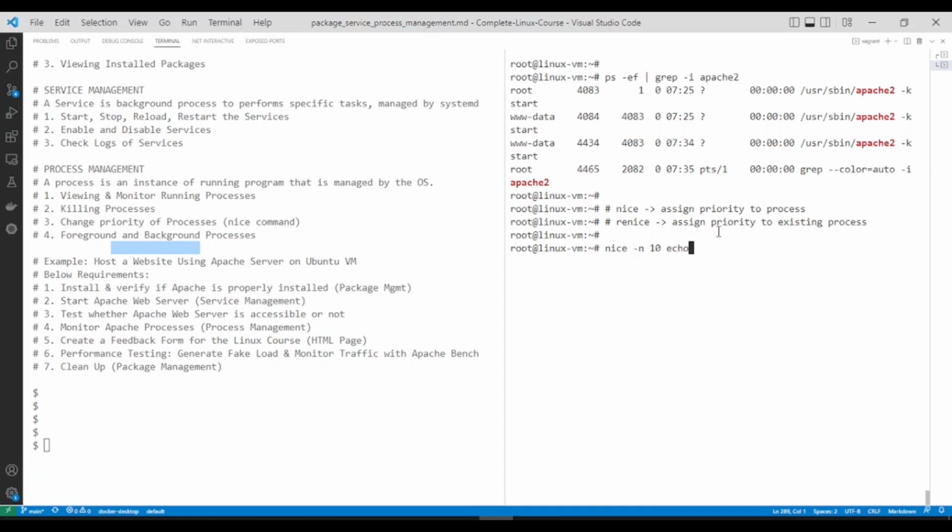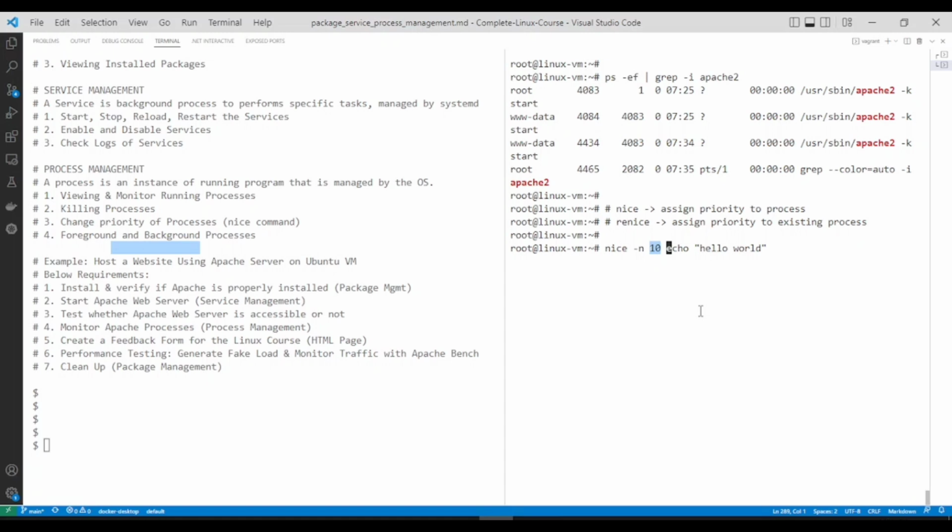Let's suppose I want to run a hello world command, and I want to assign this process a priority of 10.